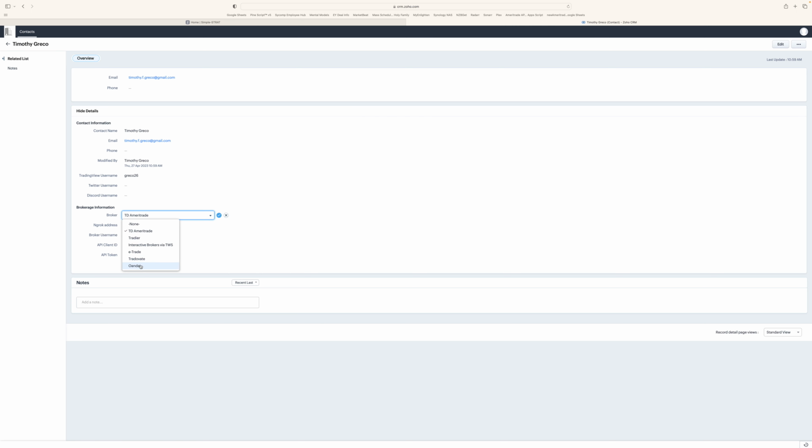So you'll select whatever you need to select, and I will come back to Interactive Brokers in just 1 second. We select TD Ameritrade. You can ignore this unless you're using Interactive Brokers. What you need to do is put in your API client ID, which you will have been provided. For Tradier, it's the same difference. Your API client ID would be part of the API key generation, so you would need to drop that in here.